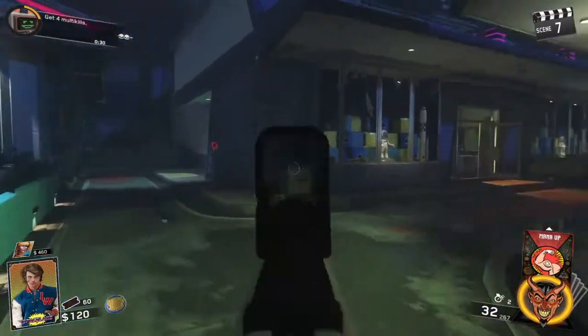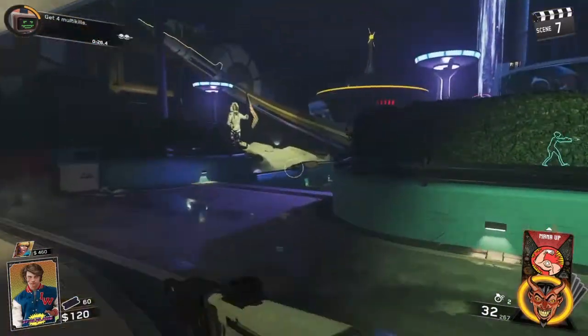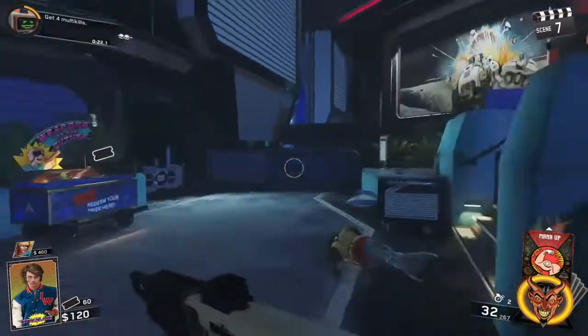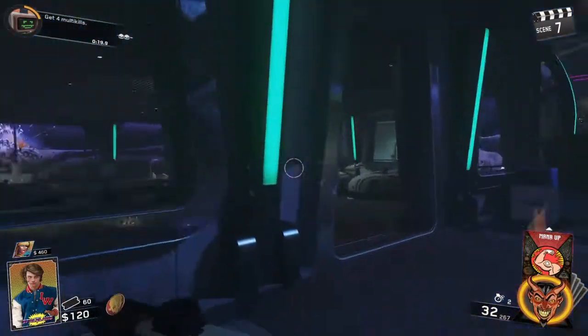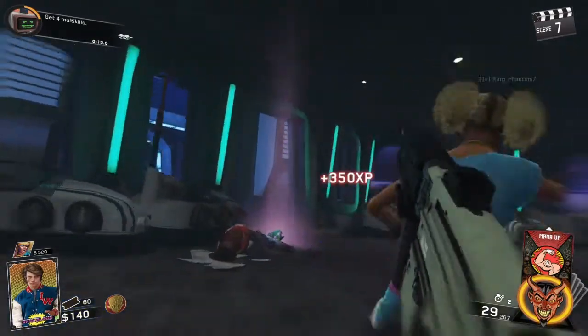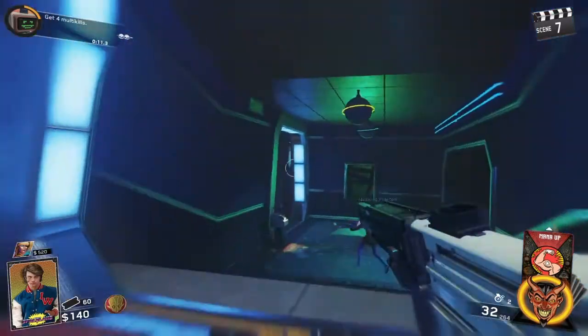What, I don't have the season pass. Because I don't want it. Cha-ching! But this is a good gun. This is a good gun. Actually, I'll take it. Probably hold on to this. That's a good one. What's this? Concussion grenades.